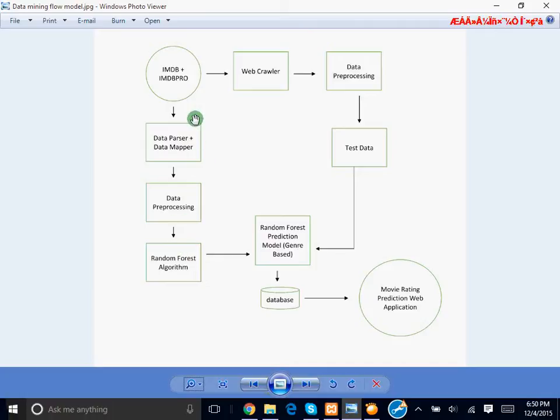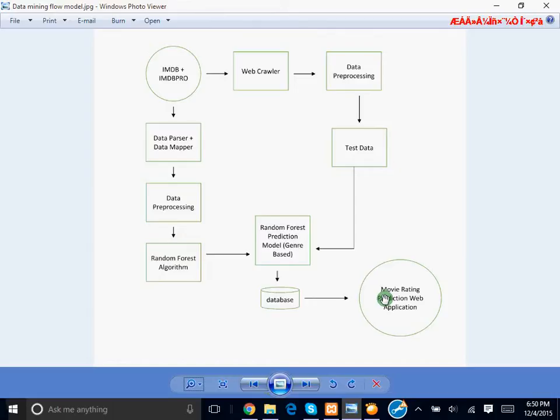Finally, once the algorithm is trained, we go back up to IMDb and use a web crawler to look for movies that are coming out soon. And we just follow the same data processing steps as we did earlier, but now once we have the movies that are coming out, we pass them back into our random forest model, and it makes predictions about those movies. The predictions are then entered into a MySQL database, and the database interfaces with a GUI where a user can discover things about the movies.